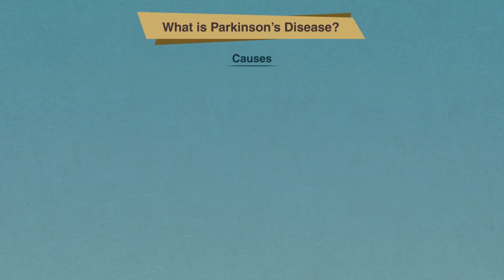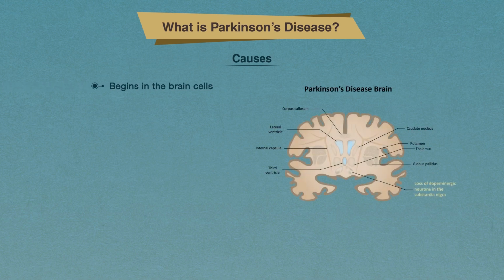The cause of Parkinson's disease is still unknown, but it is known to begin in the brain cells. There is additional evidence suggesting that there may be some role of genetics, environmental factors, or even a combination of both. There is also a possibility that there may be more than one cause of this disease. There has been a number of rare instances where Parkinson's disease appeared to have been caused by a single genetic mutation. In these cases, the mutated gene was passed down from generation to generation. This resulted in a large number of Parkinson's disease cases within an extended family.